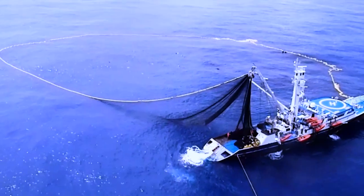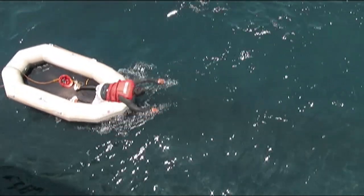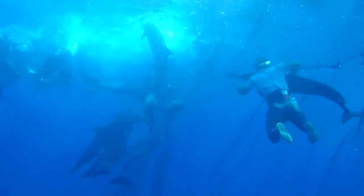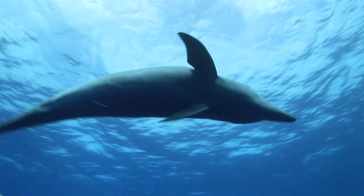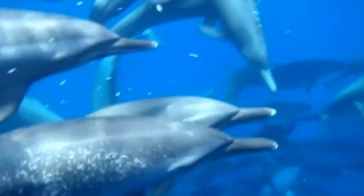With the implementation of the La Jolla Agreement in 1992, which preceded the AIDCP, the trend on the reduction in mortality was continued and reaffirmed, ranging from 15,000 dolphins to 801 in 2013, from a population of over 10 million. Many scientists think that the current levels of mortality are so low that they do not have negative effects on the dolphin populations as a whole.